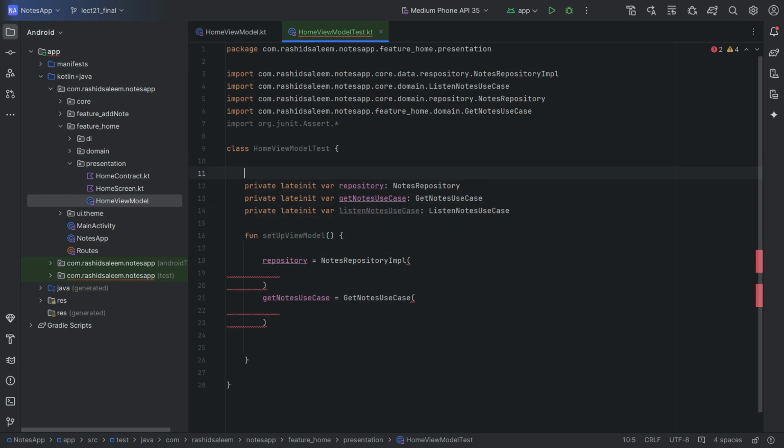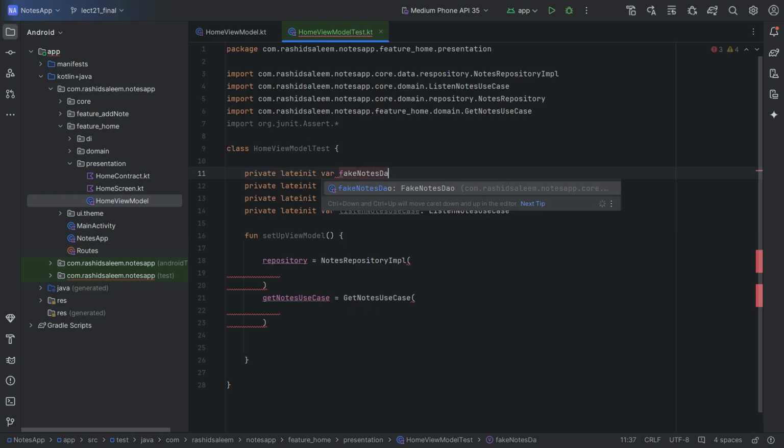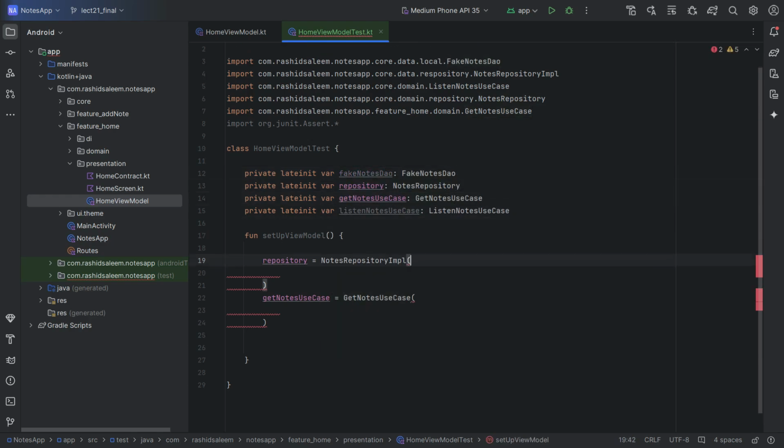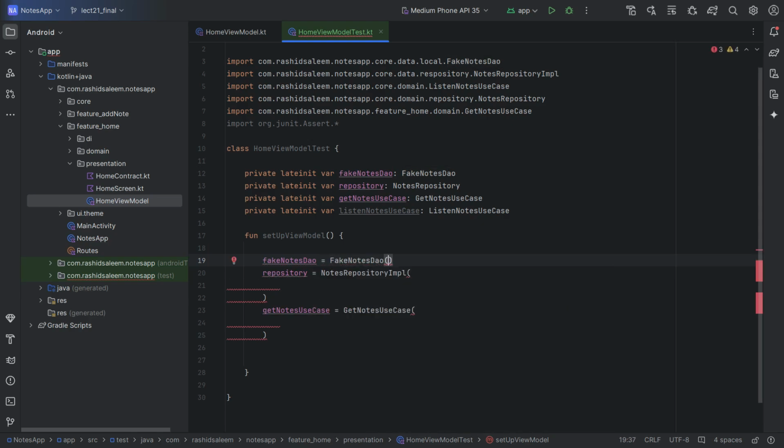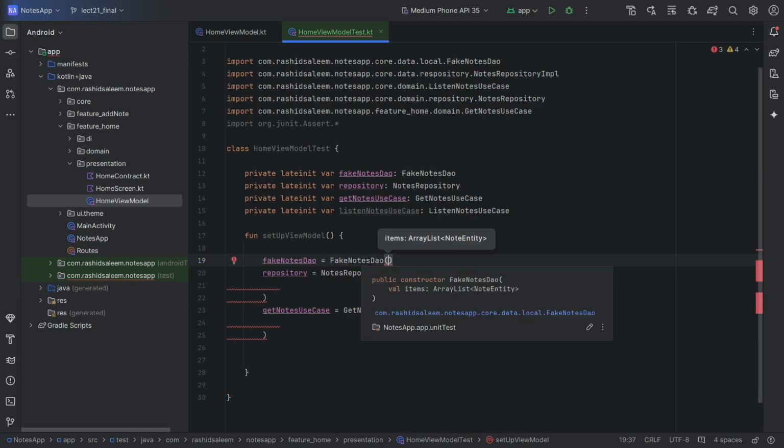So create another data member here, fake nodes DAO, and create an instance of that. Fake nodes DAO will take the array items array list.